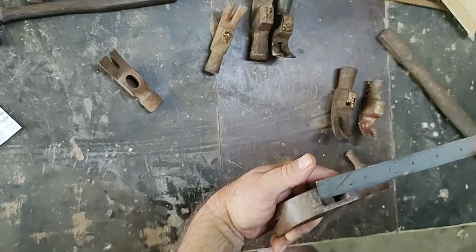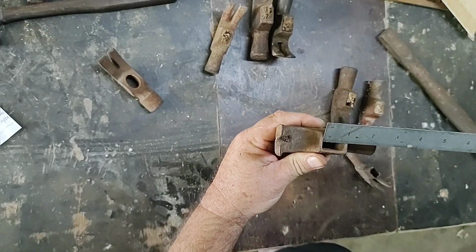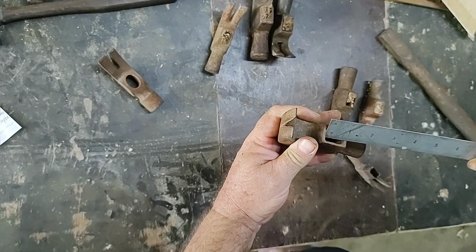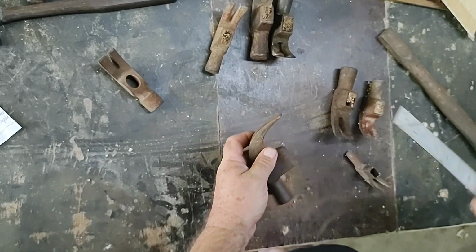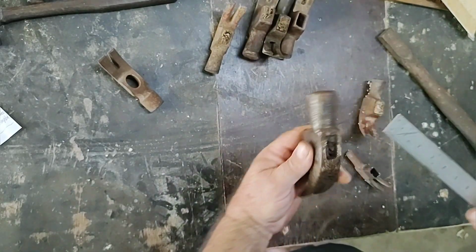So a common size for the bottoms of 20 ounces is roughly an inch. This one's just under an inch. It's a bit over 7/8 actually. It's about 7/8 by 5/8. So there you go. That's another one. Here's another one.